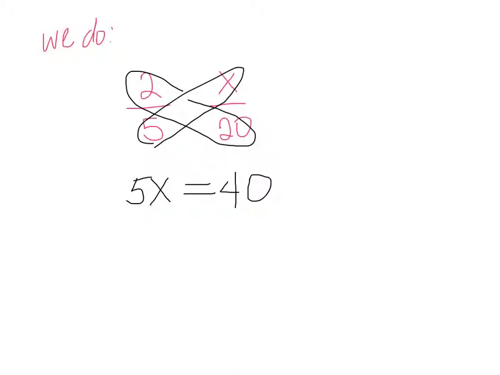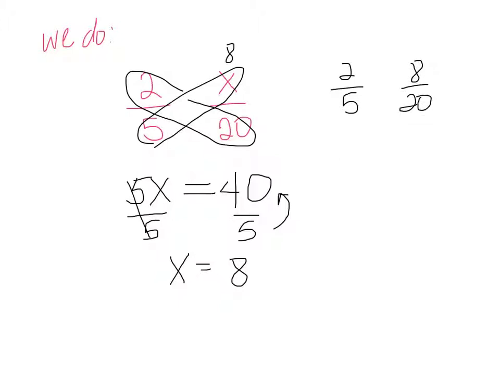And now from here, I just use my knowledge of one-step equations. I have my ocean, my variable, multiply is happening, so I'm going to undo that by dividing. Divide, divide. If you do one thing to one side, then you do it to the other. And 5 fits into 40 8 times. And so this would have to be an 8. You can check that real quick.